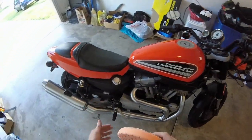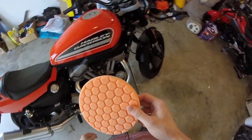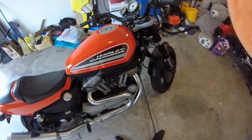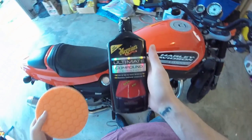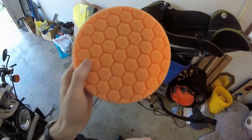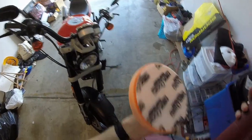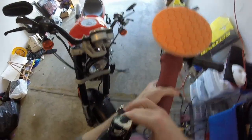Please disregard my extremely messy garage. But I'm going to use a cutting pad. This one is from Chemical Guys. And I'm going to use some Ultimate Compound, see what we can get going there. I know that this pad is way too big to be doing this little tank, but it's all I got right now, so it'll work.